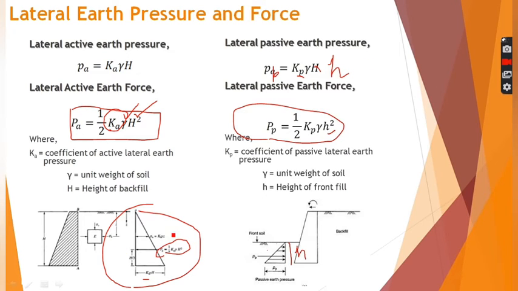This is the most ideal, simple case for a retaining wall, that is horizontal backfill with the same type of soil. So the formula for Pa is quite simple, half Ka gamma h square. But if there is any complicated case, for example the soil is saturated with water, and there are different layers, this is soil 1, this is soil 2, this is soil 3, this will complicate the expression for Pa and Ka also.